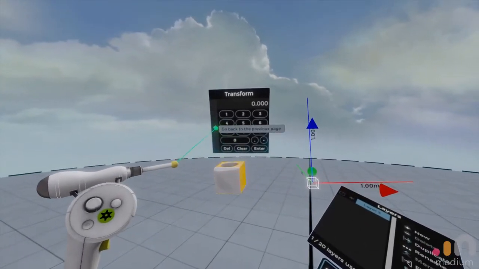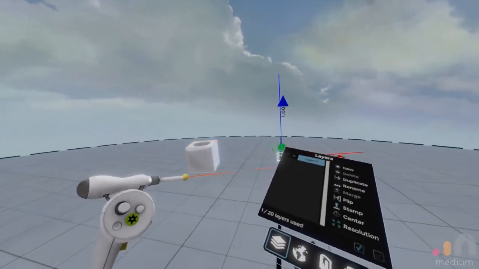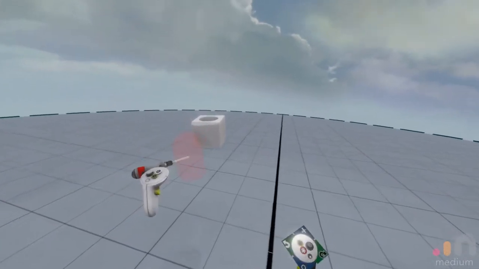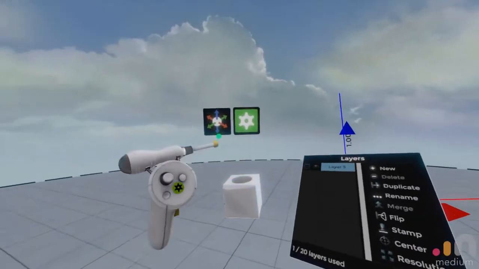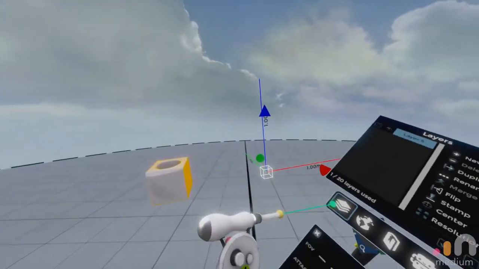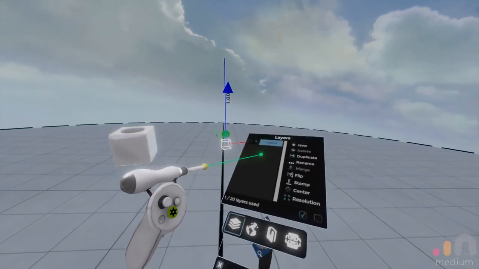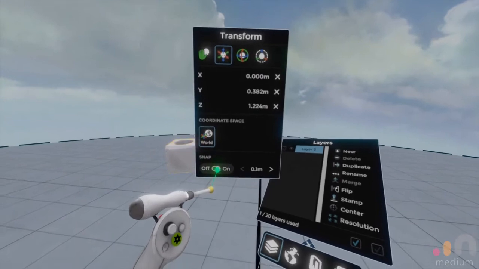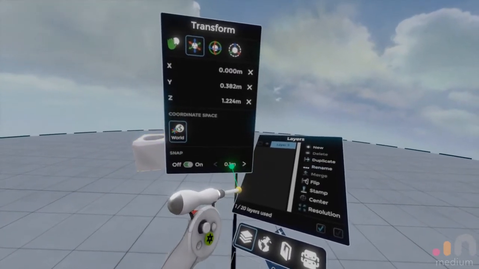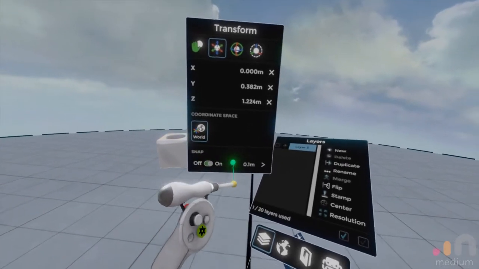Cool. But the cool thing is coordinate space, all that kind of stuff, and snapping. Oops. Again, excuse my newbiness of this. So let's go this again. I can see I'm translating here, so I've selected the translate tool, and I had snapping on. Let's just confirm that for you. So snapping, and there's a bunch of different grid scales. Snapping is awesome.